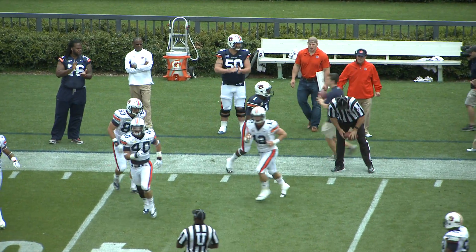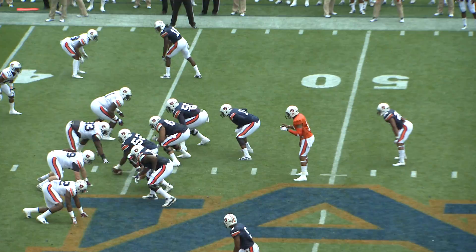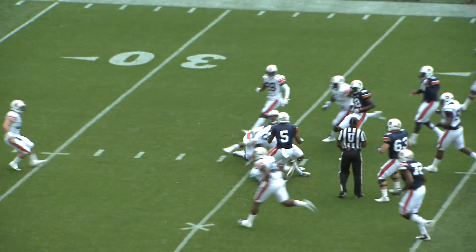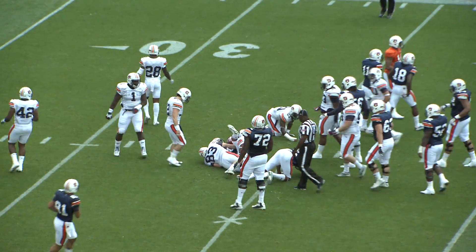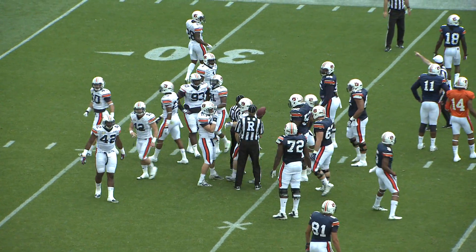He's across midfield, down to the far sideline and out of bounds around the 44 — 26 yards, first and 10. From the 45-yard line, give to Grant, hesitates, then bursts through the hole — close to the first down. I think he's got it down around the 35, depending upon the spot.